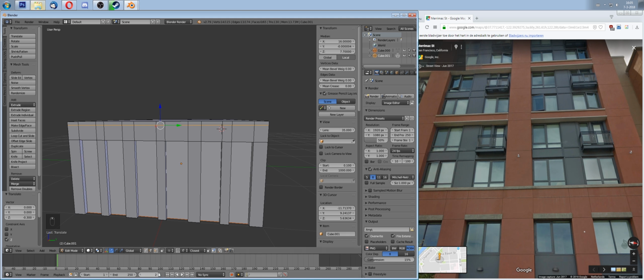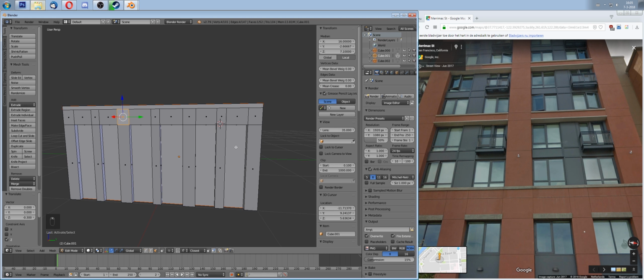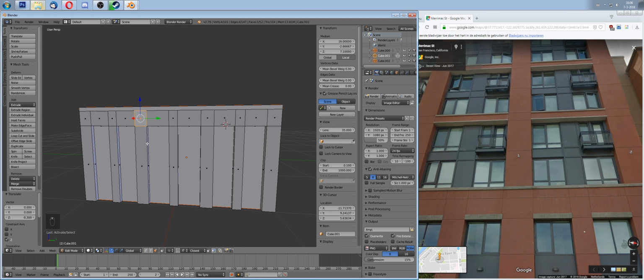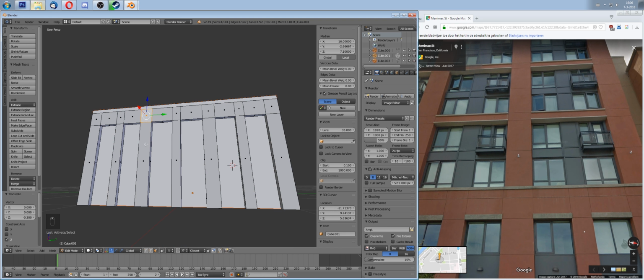Something like this. Also move that to a different selection. As this. What that does.